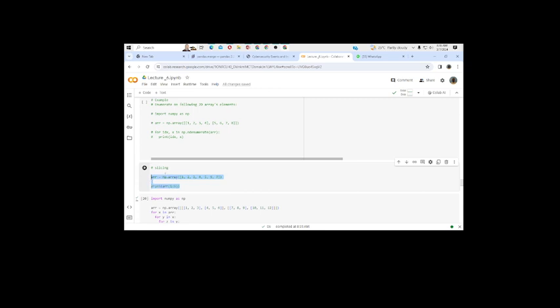I think we can just implement this with just 3 lines of code. Let me just import numpy as np.